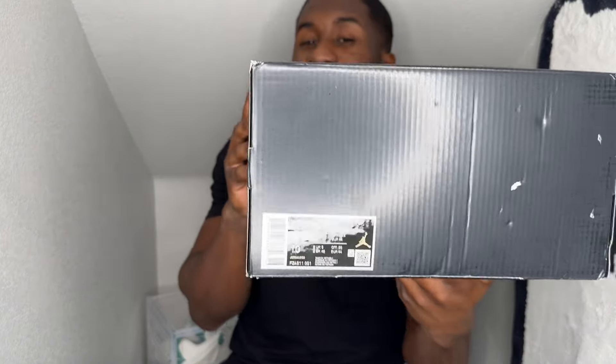They sent this in a size 10 — this is a women's shoe, so make sure you do women's sizing when you go for this shoe on the release date. The release date will be August 21st, I believe, with a retail of $250 — a little steep, a little pricey. Go for your women's size, so size and a half up from what you usually go. This is a size 10 women's, 11 and a half men's.